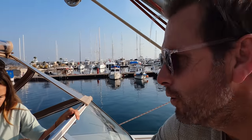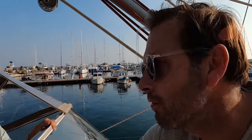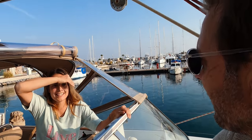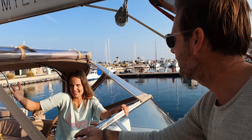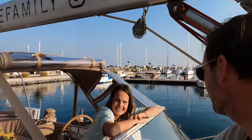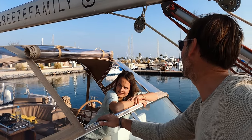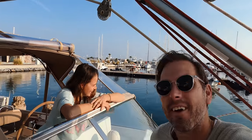So we're gonna move the boat just inside the marina because we are done with all the motor super yachts here, but they are working on it, so we've got a lot of dust inside the boat. So we want to go to the normal people, to the normal side of the marina. And I also don't know how healthy all that dust is. I don't think it's very healthy. So we're gonna move, let's say, 200 meters. So our view will be the petrol station. It's better. It's an upgrade. We're still not there yet, but yeah. It is an upgrade.